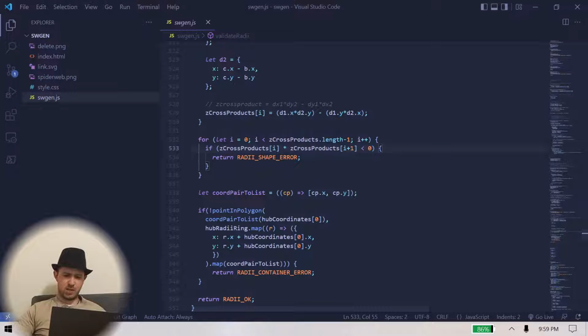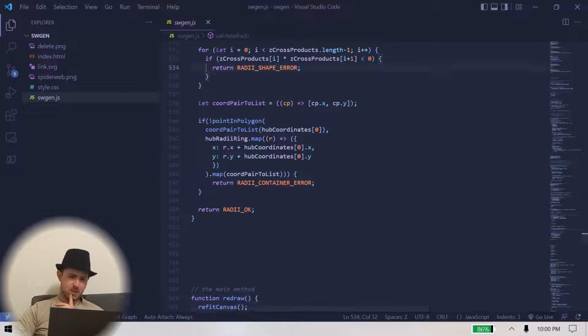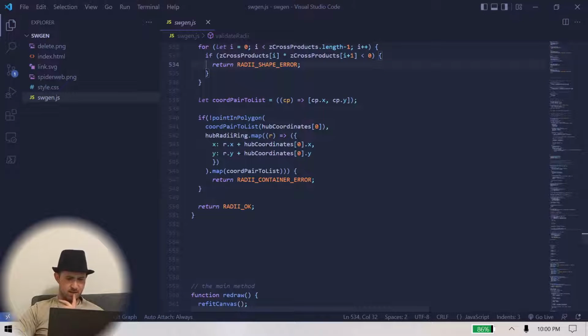So by checking if the product of any two consecutive ones is negative, going through the list like this, you can ensure that they all have the same sign.